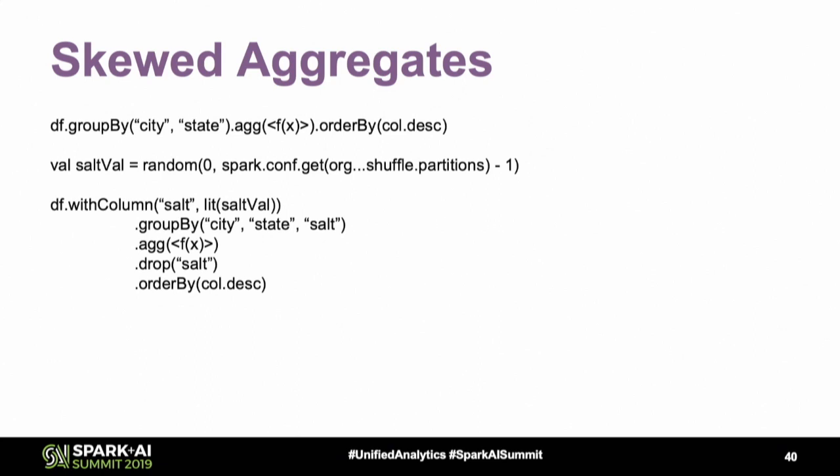And if you just use this new format here to introduce that noise, and now group by that salt key as well as the original 2 keys, because that salt key is random, but random and bound by the number of cores you have, you'll be able to distribute that equally across all your cores. So notice what I did here on the top. That shuffle partitions setting that I told you about earlier, I went ahead and got that number, assuming I set that correctly earlier. And now I'm going to grab that number and subtract 1 to know how much noise to bring in so that I equally distribute across all my shuffle partitions. Okay?